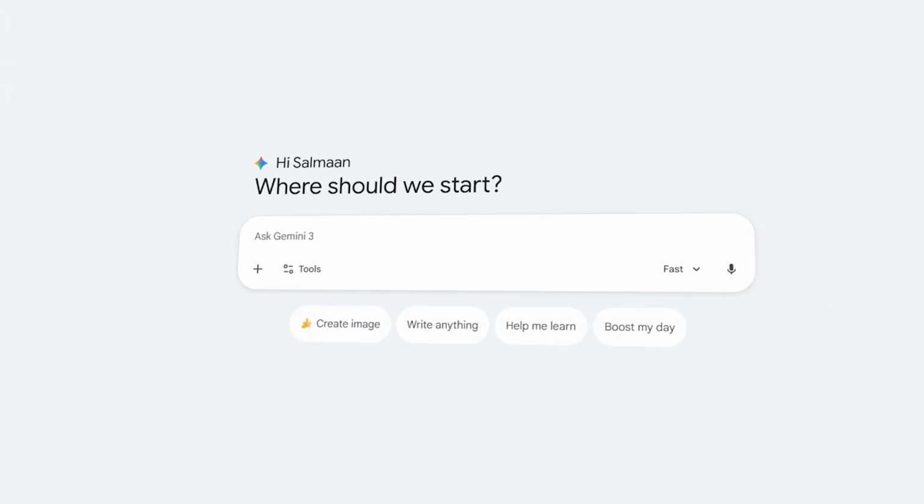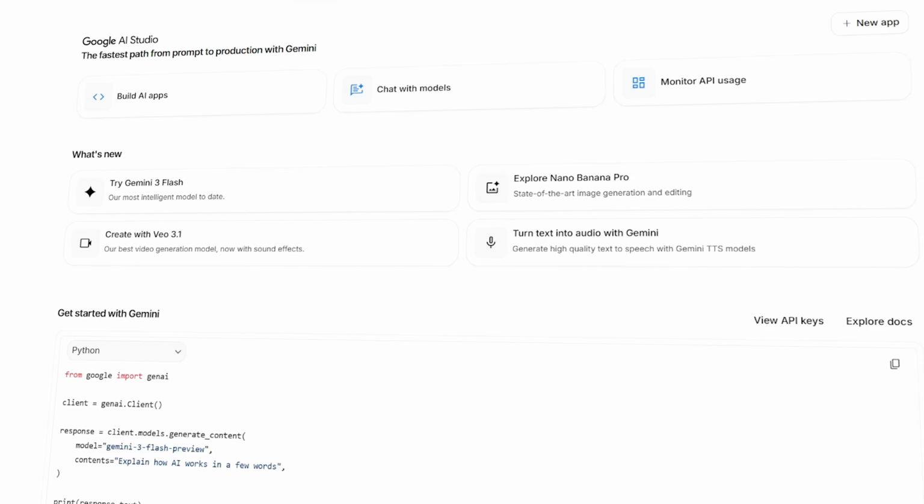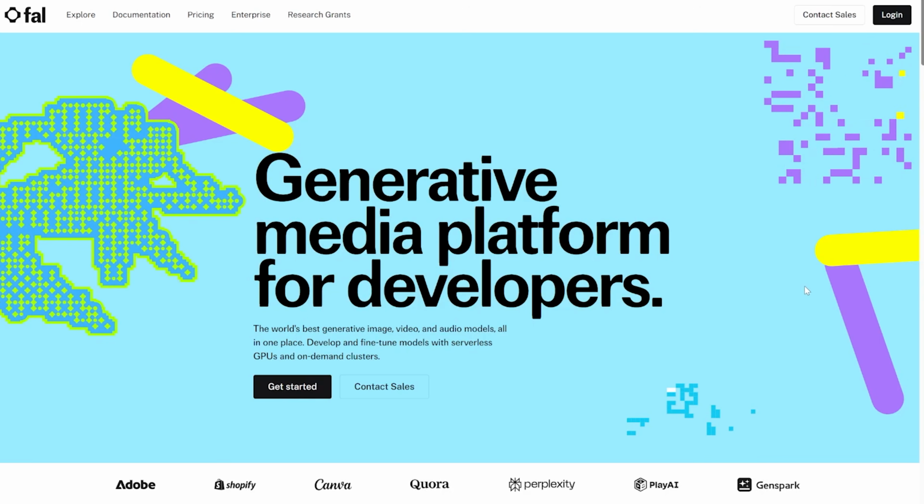If you're new to using Nano Banana, there are 3 ways to access it. The first one is through Gemini, which is gemini.google.com. The second one is through Google AI Studio, which we'll be using in this video. The third one is to access this through other third-party applications like Higgsfield, Render, Fall AI, and more. We will walk through 2 different techniques to create street elevations with Nano Banana Pro, and you can pick the one that resonates with you.